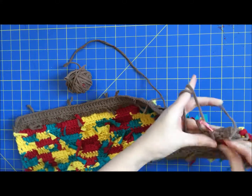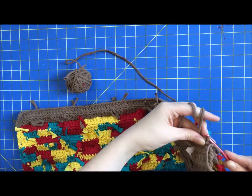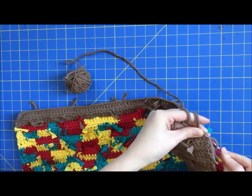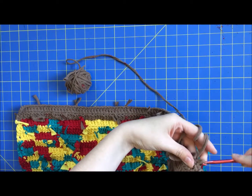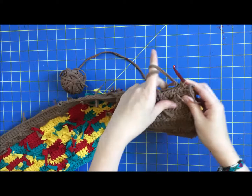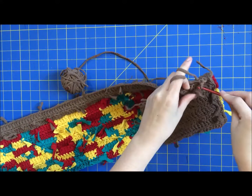It can be a little tough when you first get started, just trying to make sure that you're keeping it even. That's all that you need to worry about. Sometimes if one loop is bigger than the other, it's okay to do it twice in the same loop. You just want to make sure you're not creating any gaps and that you're just keeping everything even as you go.